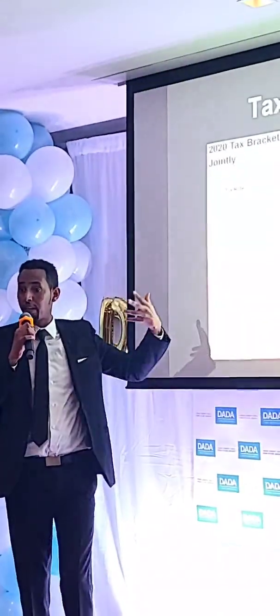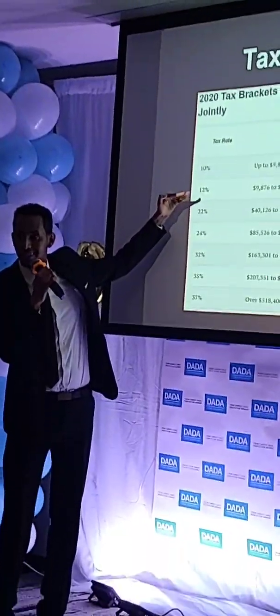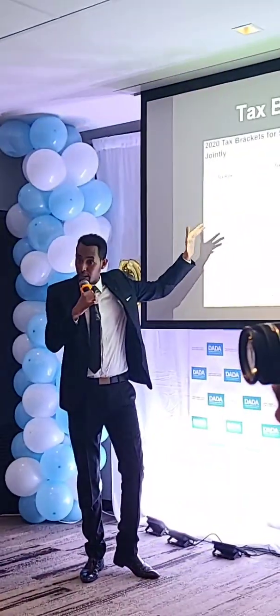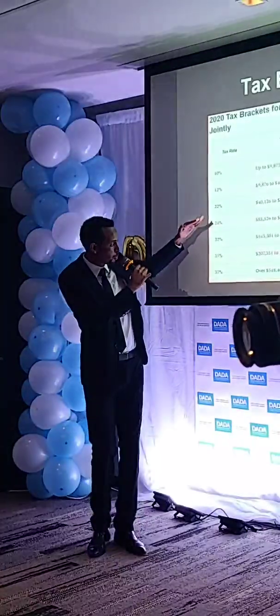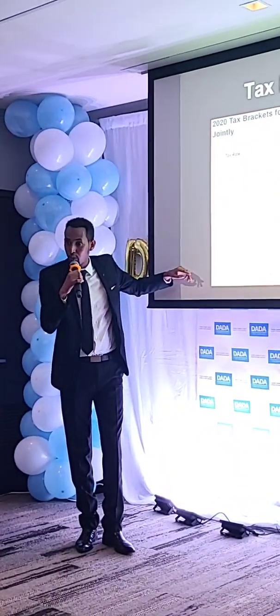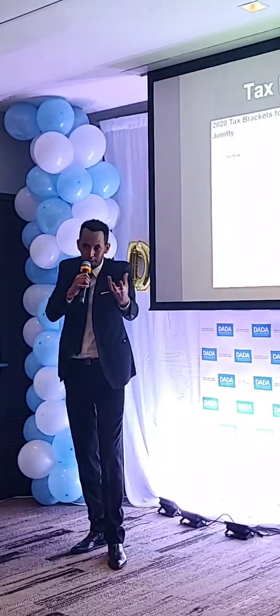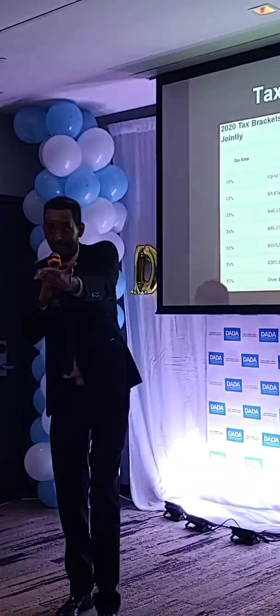Can I add? Yes. Can I show you before you answer here? Yeah, sure. So this is what Robert was saying here. By the retirement age, you will be under a lower tax bracket because you will not have more income. But now you are making enough money to put you in the higher tax brackets. So basically, let me put it this way: instead of paying 37% now, you are going to pay 10% later. You know what I mean? That's how I would try to explain.